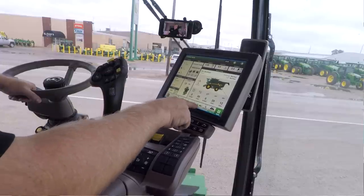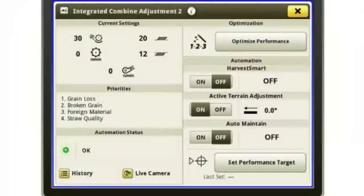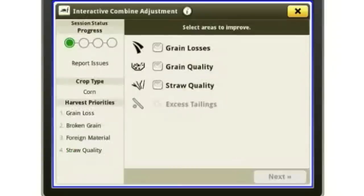So we're going to go into our ICA2 button here real quick. We're going to hit that. And this is kind of our ICA2 main page. So the one I want to look at for right now is our optimized performance. And this is going to be, again, like that little eye that we had back on the model year 14 and newer machines in the S600 series. So I'm going to go to optimize. And it's going to ask me, basically, what issues am I seeing? So I'm going to say, okay, I've got a grain quality problem. So maybe you're seeing more cracked corn than you'd like to see. So you select grain quality and you hit next.